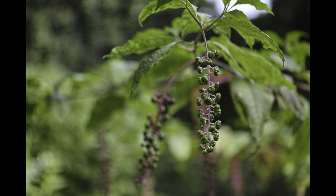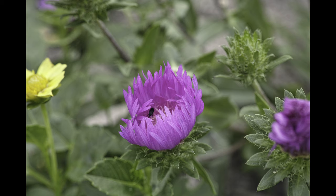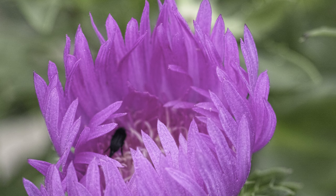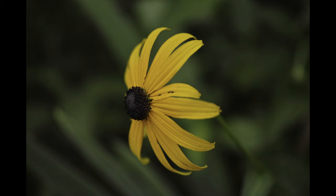If you want to produce large prints, the images can scale up and up and up. Even though they're physically 15 megapixels, they behave as if they were 30. There's really that much information buried in them.